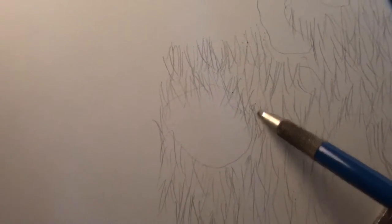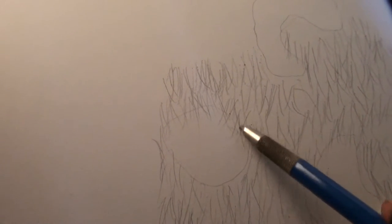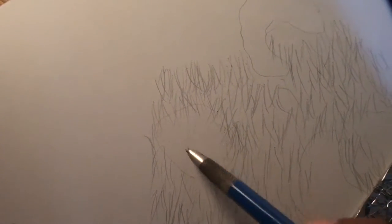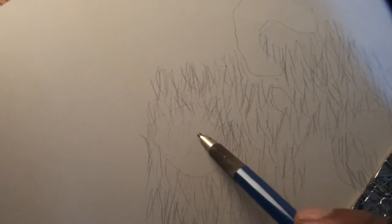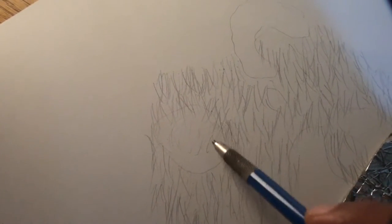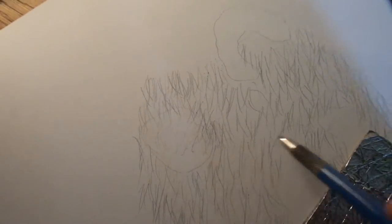For example, let's say this layer right here. The reason you can't see it is because it's black hair, but the layers of hairs continue. So this layer would continue into here, except that this section is black hair. So once it gets here, the lighter hair starts, but still the same layer.